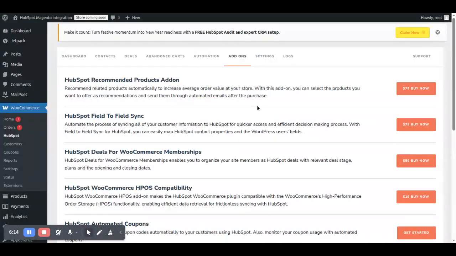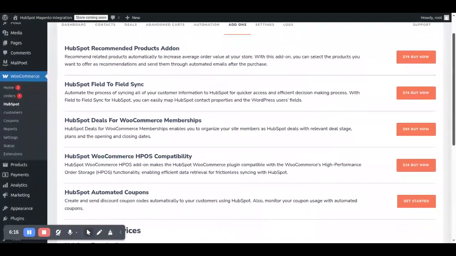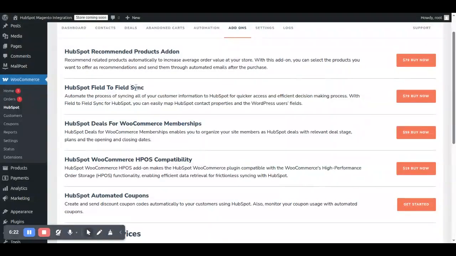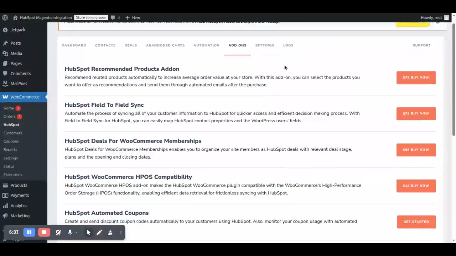In the add-on section, it will show all our add-ons which are available for our integration. So if you like the HubSpot field to field sync add-on, if you want to sync any additional HubSpot properties and map them to contact, you can use this add-on.